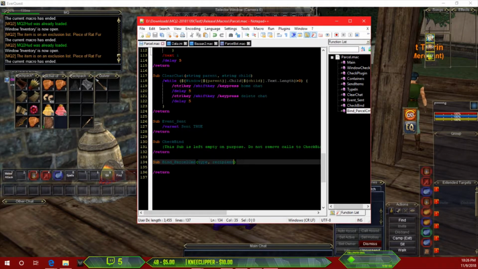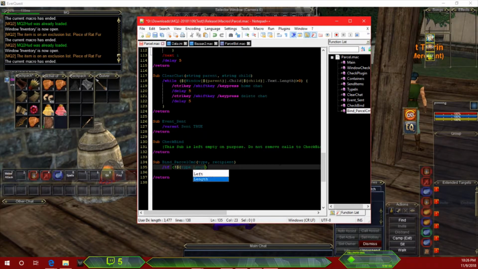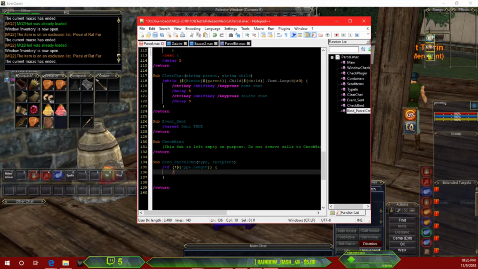And as you recall, I don't have to say that these are strings, it's just known. So if no type.length, go.